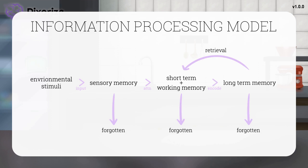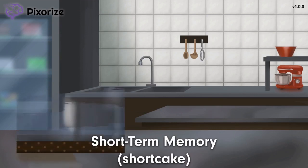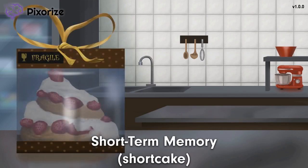If the information fails to make it to the next step, then it is forgotten or wiped from memory. It can be really hard to remember the key features and differences between these types of memory, so for this scene we're going to focus on short-term memory. It smells great in here — I just love bakeries. This bakery is the best one in town for one thing only: strawberry shortcake.